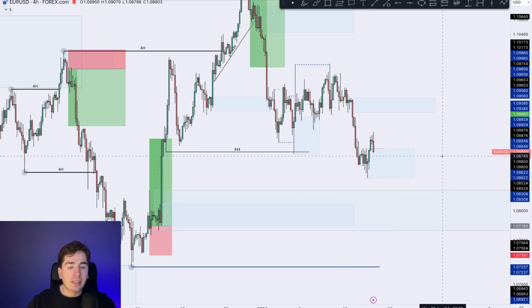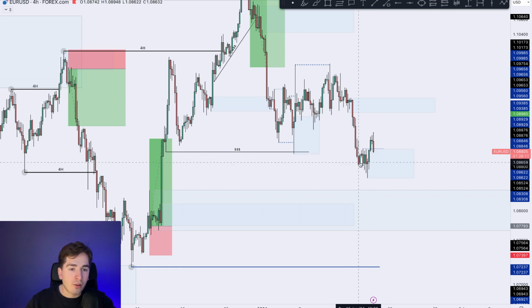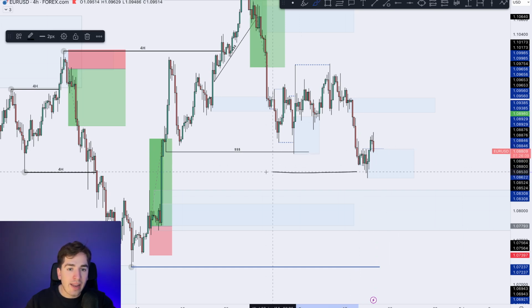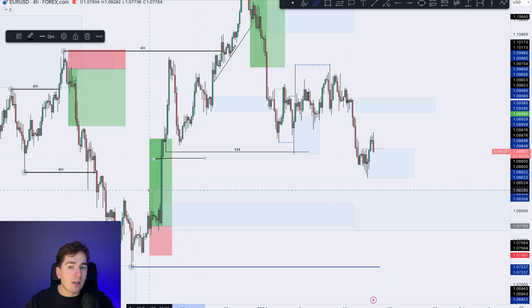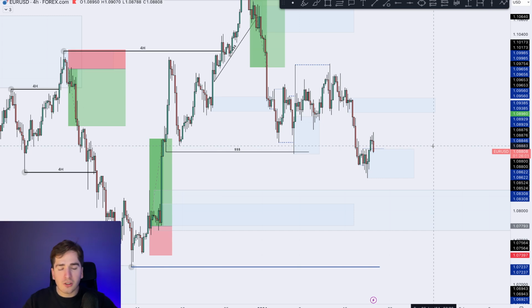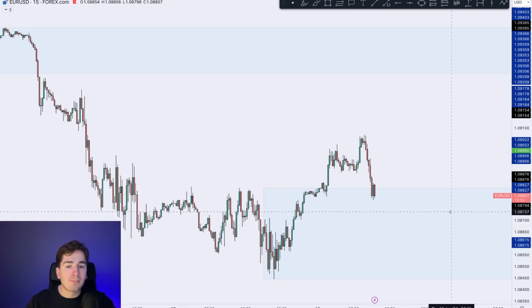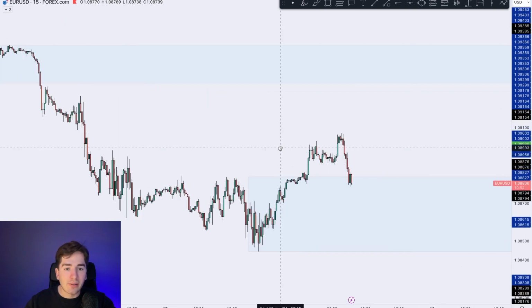So what I'm going to be doing is looking at the lower time frame, because I'm not going to be just trading this 4-hour area of demand, because to our left we don't have any area of demand over here. Obviously this is called a fair value gap. A lot of people might trade this as an area of demand, but personally that's not in my strategy. So what I would have to do is go in towards a lower time frame. And then what we can see is that we have some 15-minute areas of demand.